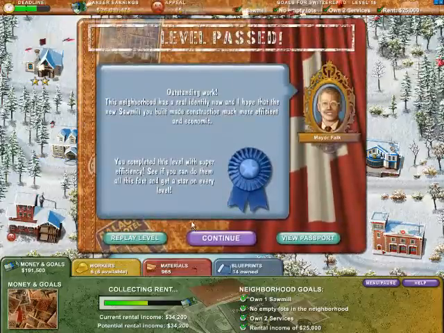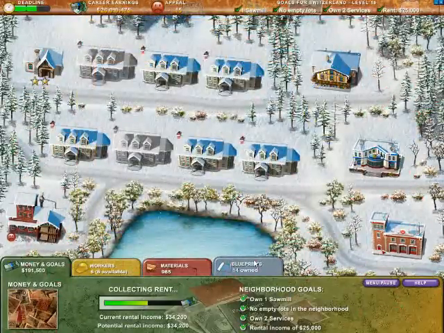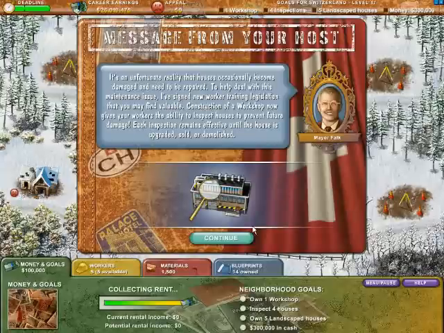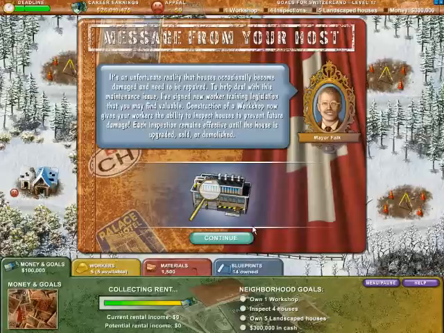Super efficiency sounds good. Okay, let's see what we got next. Oh, a workshop. Okay, so this is a new building that we've just gotten. This allows workers to inspect a house, and it prevents any future damage from occurring. That ability is removed if you upgrade, sell, or demolish a house.